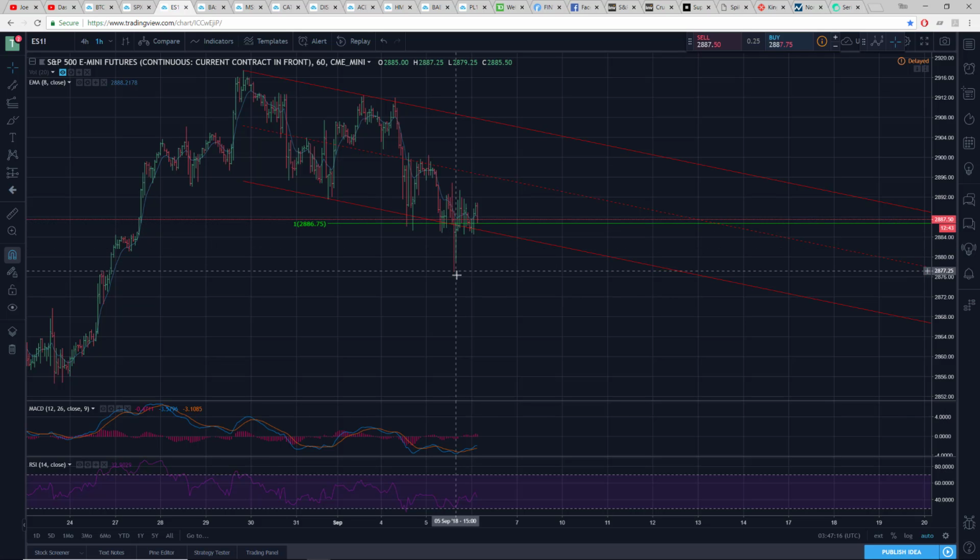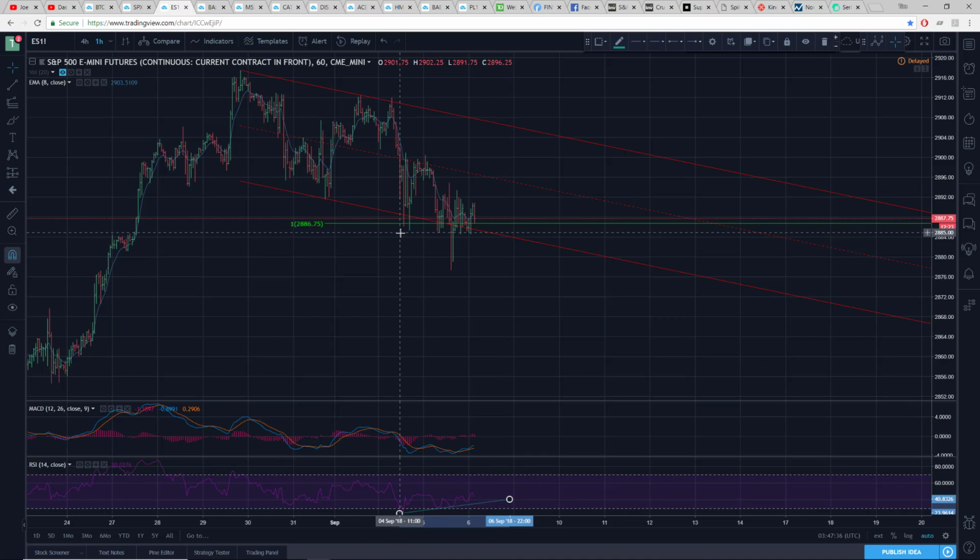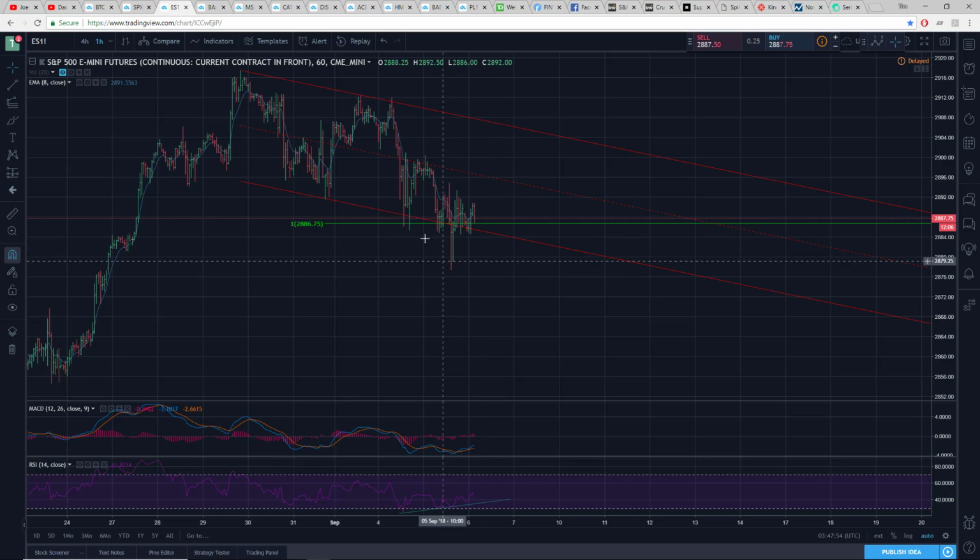Now we had an initial little flush down in the futures, although it just couldn't stay down. It came right back. So when I saw that, I got back in, and also I saw this on the futures here, kind of a bullish divergence on hourly RSI. So hourly RSI made its actual low over here, and yet we made a lower low in price, but a higher low in RSI, so bullish divergence. So I like that. I like that we really couldn't get out of this channel in any meaningful way, and now we're back above this lower boundary line. So I got back in, and actually at a slightly lower price than what I got stopped out at.